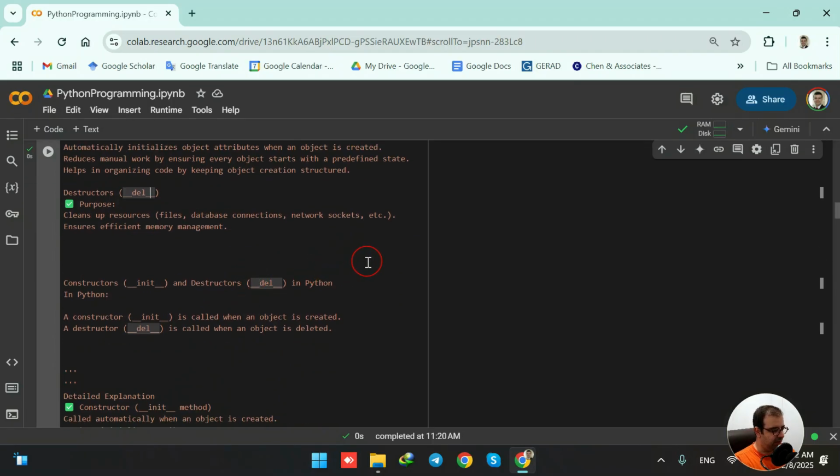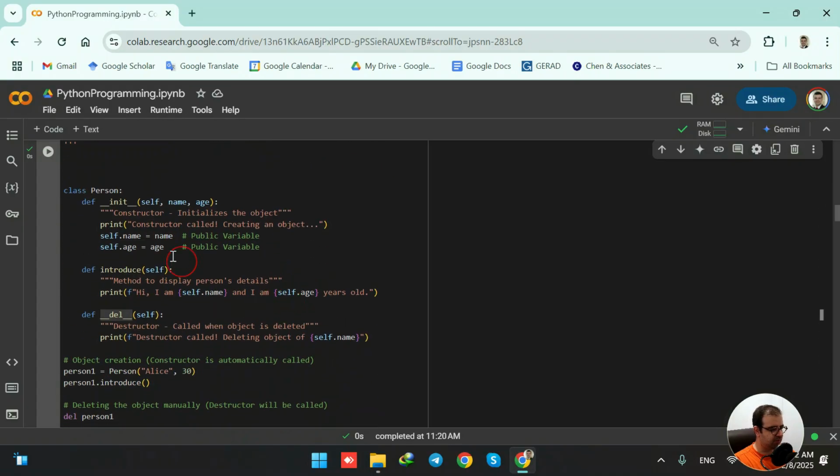So in order to create an example for you, we have brought this example for you. We're going to give you a specific example in which you can learn about constructors like here and destructors like here, okay?